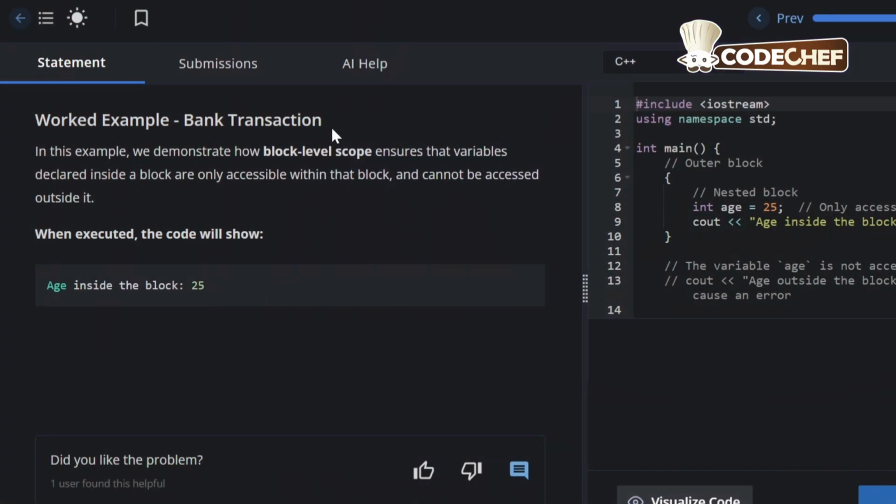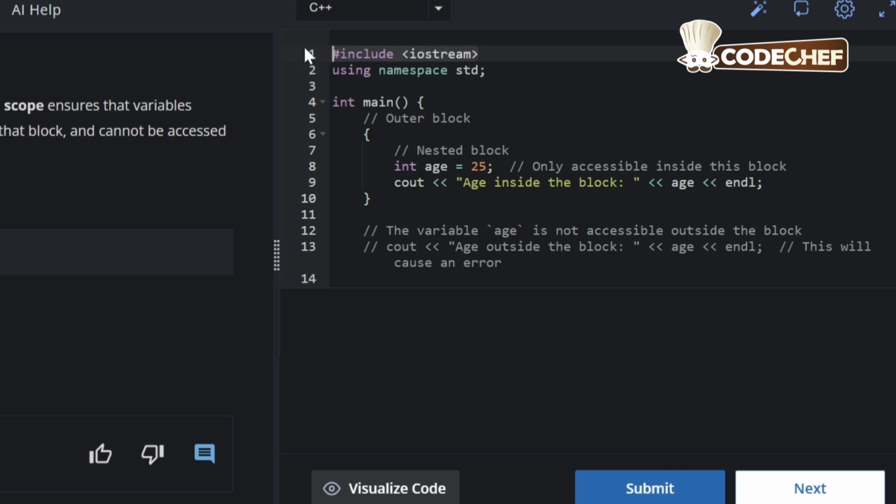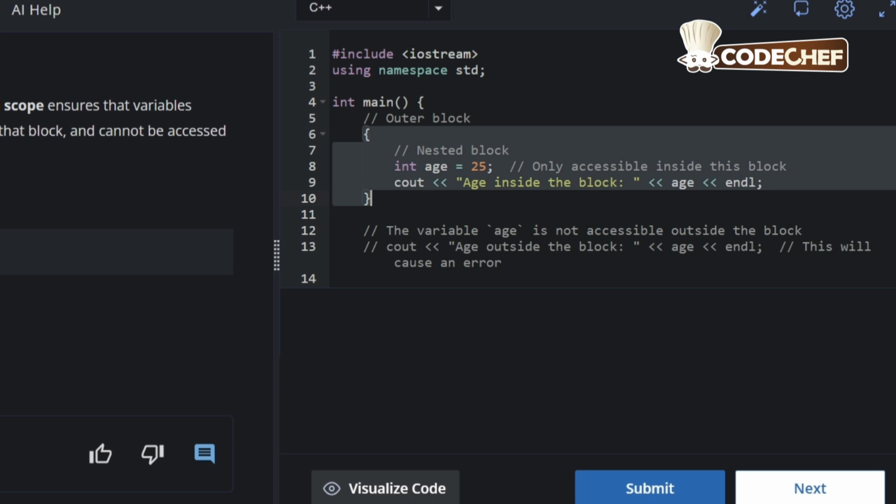The objective of this program is bank transaction, and the expected output is age inside the block: 25. Coming to the code, hash include iostream, using namespace std, then int main. Now inside curly braces, you can see another set of curly braces. This is a block of code, and whatever variable we declare inside this block can be accessed and used only within this block.